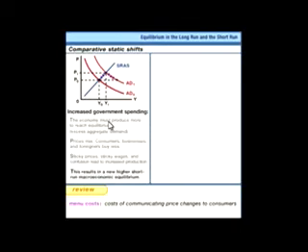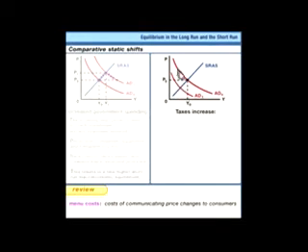Let's consider another alternative. Suppose now we start with a situation in which aggregate demand and aggregate supply are crossing, and we've got macroeconomic equilibrium in the short run. And now let's consider a case where taxes are increased. If taxes are increased relative to this original macroeconomic equilibrium with a price level of P0 and an output level of Y0, we're going to have an aggregate demand curve shifting inward. Higher taxes reduce consumers' disposable income and cause consumers to spend less at every price level. This means that at the original price level, total planned spending is less than it was before.